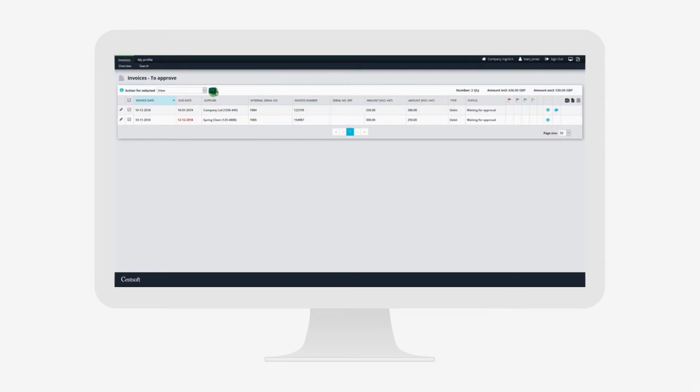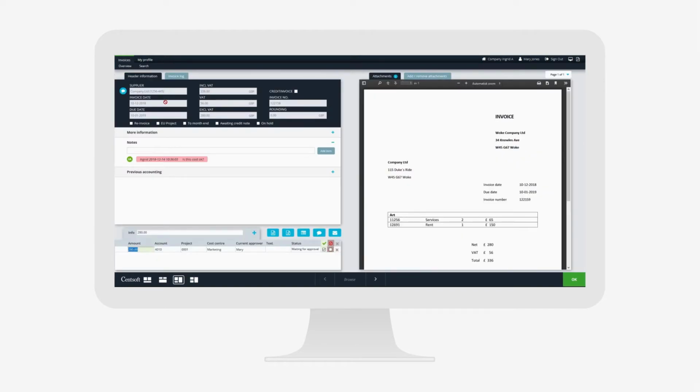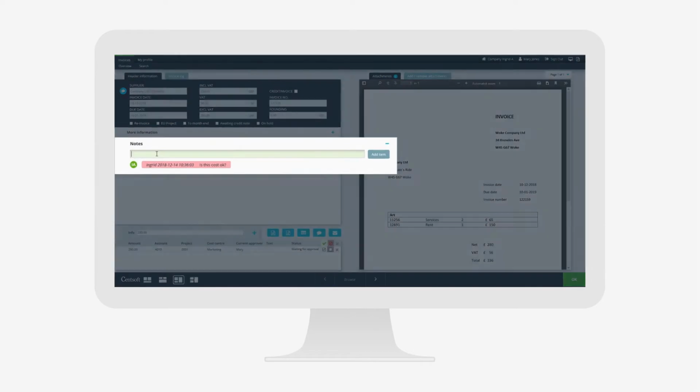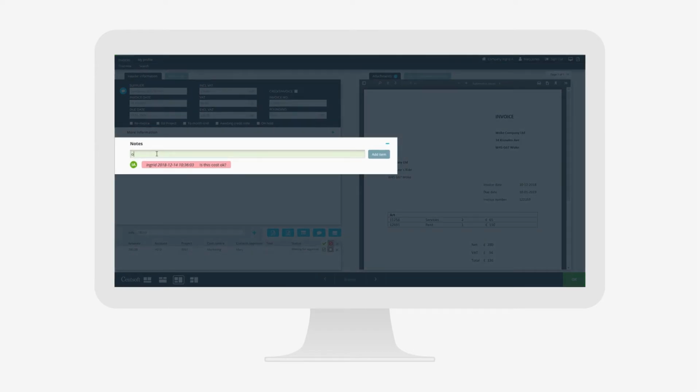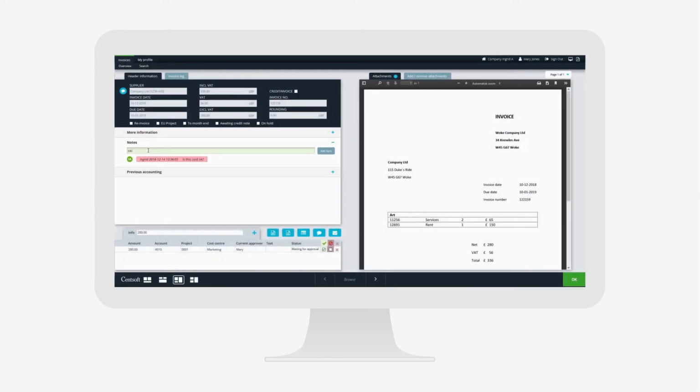The difference for an approver, since the view here is the same, is that the header information is locked. We have a note from the previous person. Here we can reply, and the note is then searchable in Invoice Search. When it comes to the actual accounting process, the administrator can choose to lock the entire accounting line for the approver, or allow the account or project to be edited.